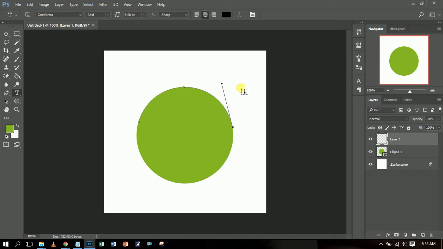You can see how the text looks now. The moment you place your cursor on the path, you can see it changes the sign. It adds a path to the cursor. You can see the difference. Let me do it again. You can see the difference. So all you need to do is just to click somewhere around the path. Then once you click, you can see it creates a cursor along that path. So you can now type whatever you like.